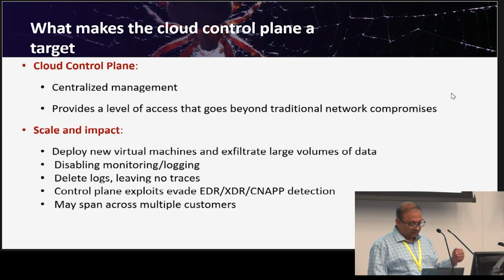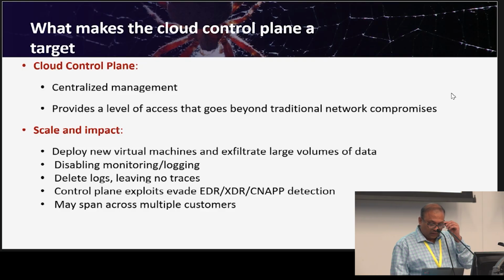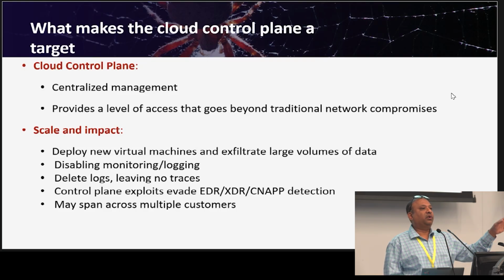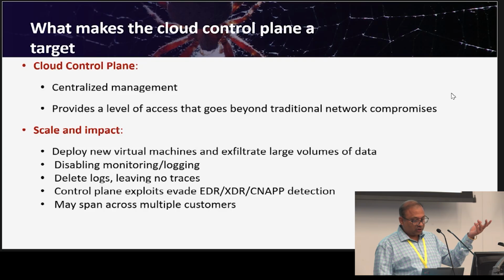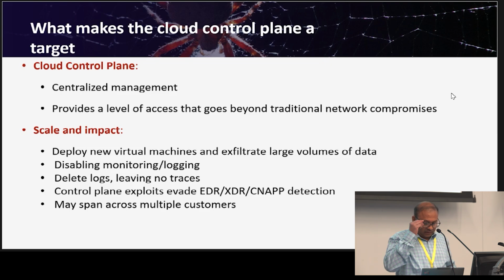Now, in comparison, you are looking at the actual control plane. Essentially, you're giving away the keys to the kingdom. That's what we call it, the keys to the kingdom. Now, what can they do? They can spin off new VMs, exfiltrate large volumes of data, and encrypt all the data and exfiltrate it. The best part: they disable all monitoring and logs, delete and cover up all of their traces, and none of these control plane attacks can be detected by any of the EDRs, because the actual identity is you.